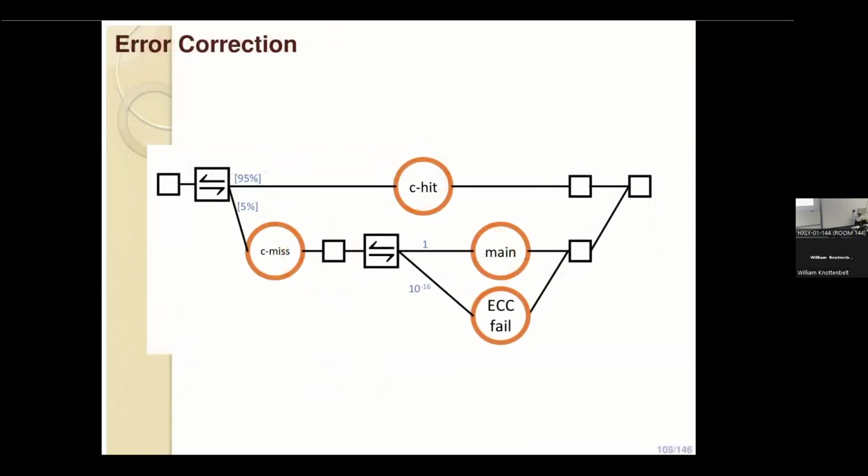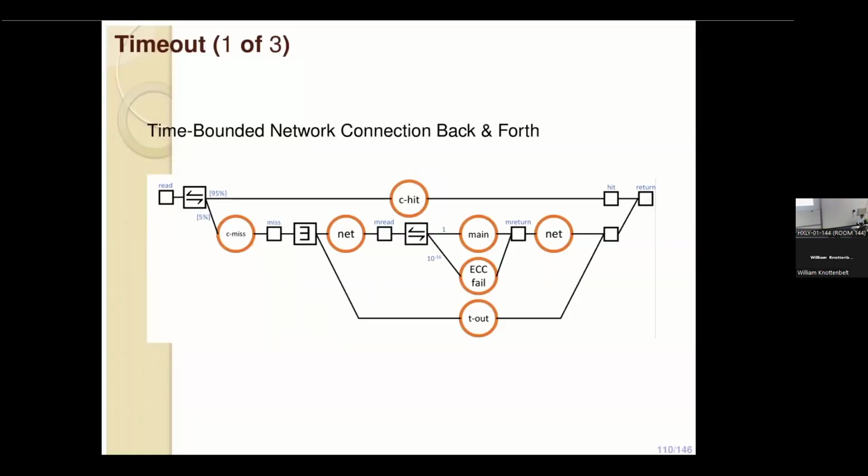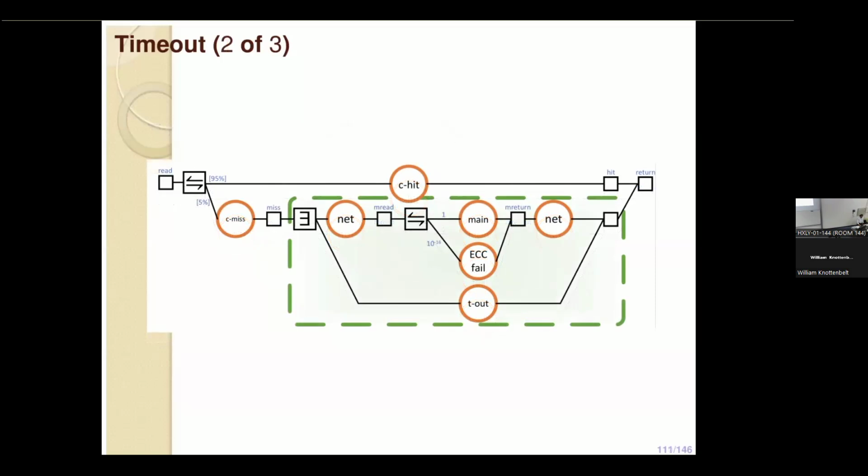And so, when you go to the main memory, there's always this possibility of having some failure. There is an error correction mechanism that we take for granted, and there are weights. So 1 in every 10 to the power of 16, there is the chance of the main memory lookup also failing. And of course, you go through a network here, and back again, okay. So we would like to take a closer look at this portion of it.